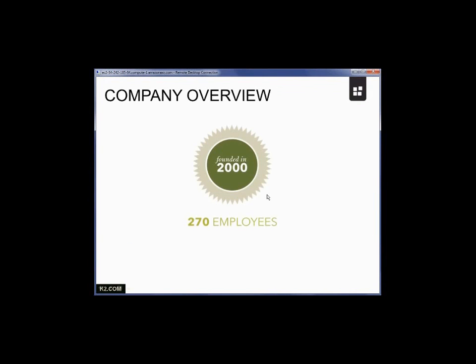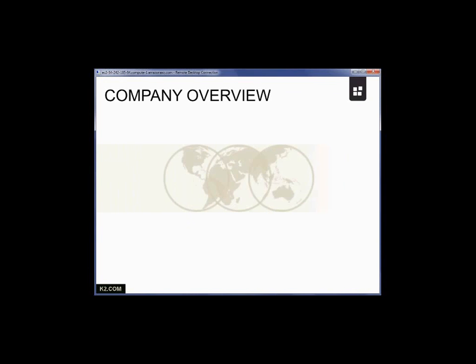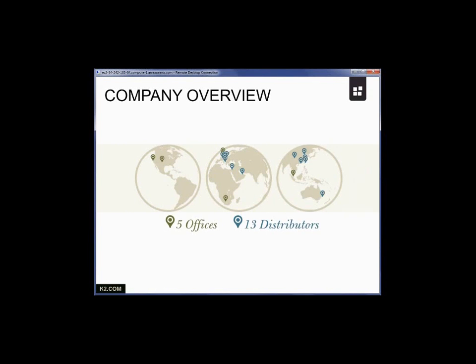So I just kind of want to transition over to K2 now. So we talked about SharePoint, and now we want to try to simplify some of those things that we saw from workflow and forms. Now, from a K2 perspective, just a really quick introduction. We've been around since about 2000. We have over 200 employees worldwide. We are a global company with offices and distributors across the globe.